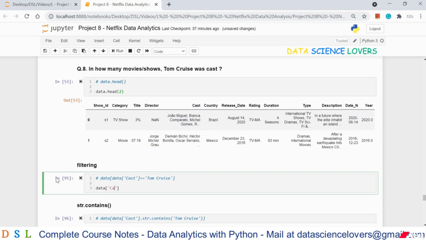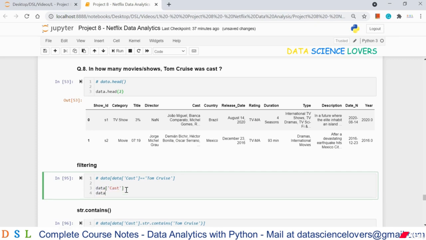Data dot cast. To select a column, we have two methods. We can use this type of format to select a column, or we can use it like this. Both of these syntaxes will consider the cast column.